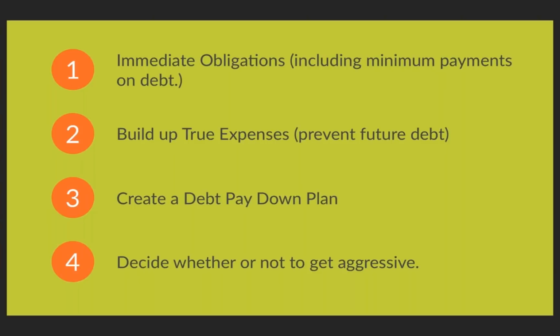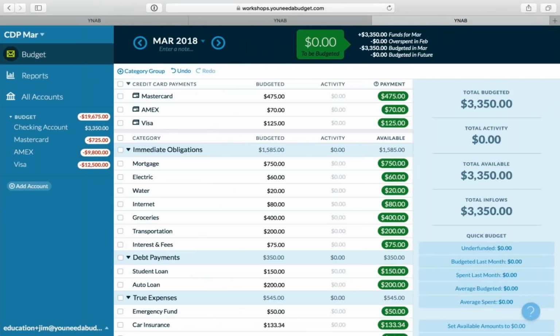Now, one of the things I want to encourage you with too, as you're working through this, if you're like me, you get mad at the debt, you want to make it happen really fast, right? Well, I do want to encourage you to create a plan that is sustainable. Really, this is a marathon. It is not a sprint.